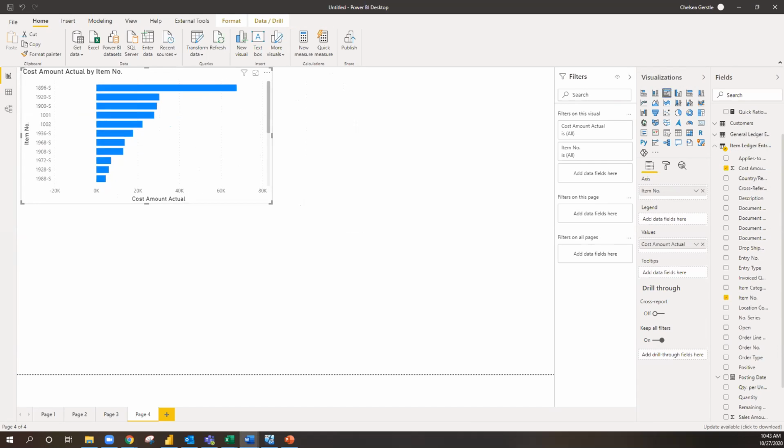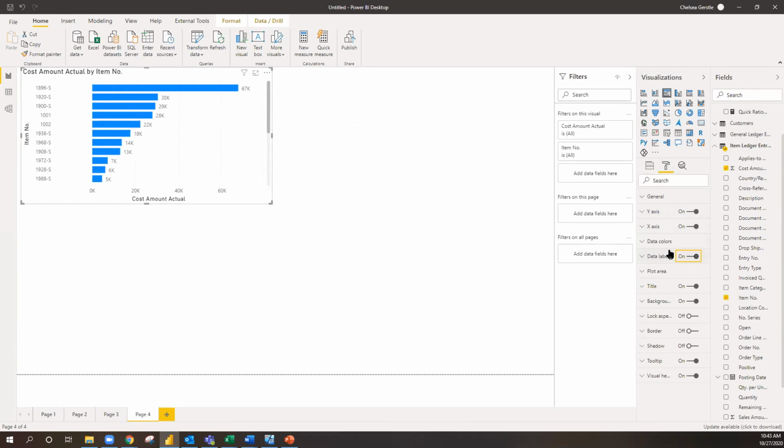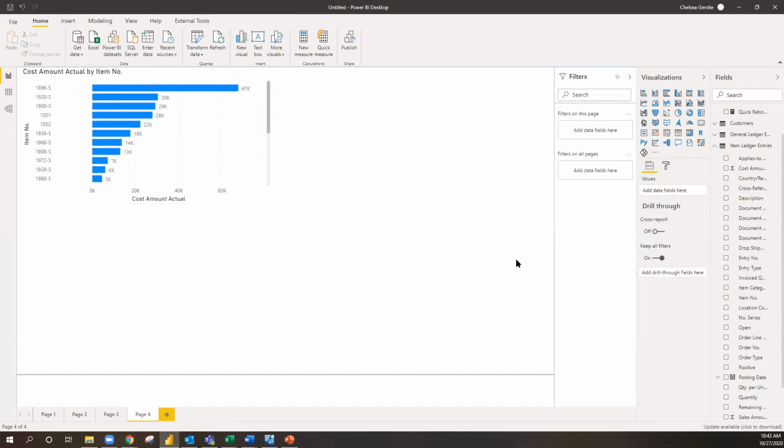This is a nice one here because any point you open up Power BI, you've got an inventory valuation right here for you. So you can see where is most of my inventory value sitting, which items is it? Do I have inventory that's stale, that's not getting removed? This is a good way to see that.